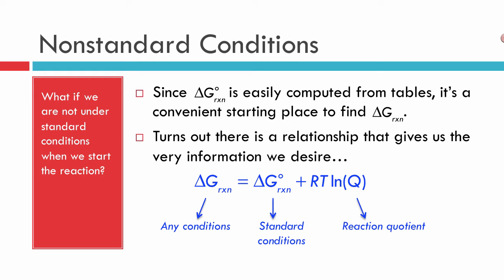The reaction quotient, if you think about it, is actually an expression of what our conditions are now, because it's the Q that we've seen before from equilibrium. It's the relationship between the products divided by the reactants, all raised to their stoichiometric coefficients. So it's telling the story of how is the reaction. What are the conditions now? They're not standard. What are those conditions? So, by the way, remember that we get delta G naught from the balanced reaction and tabulated data, and we get our reaction quotient from the balanced reaction and our initial conditions. And we'll see an example of that later.